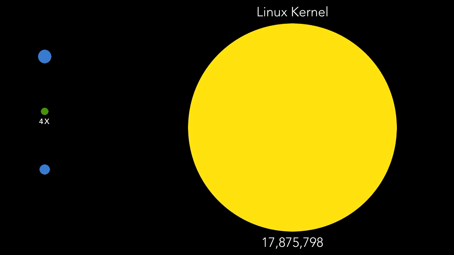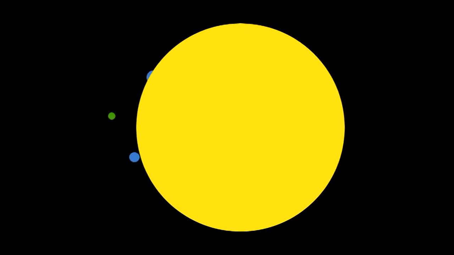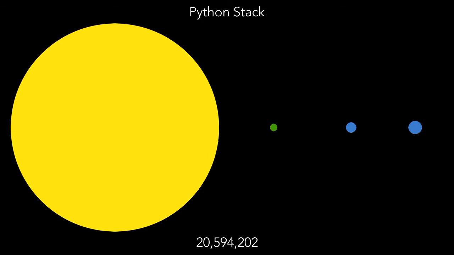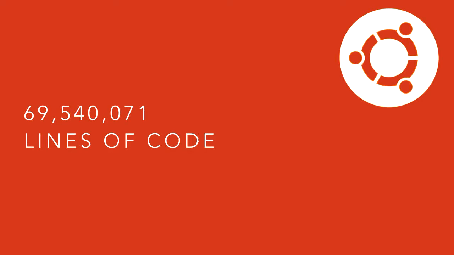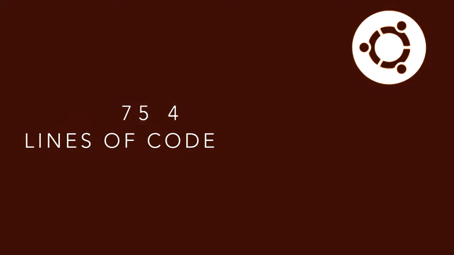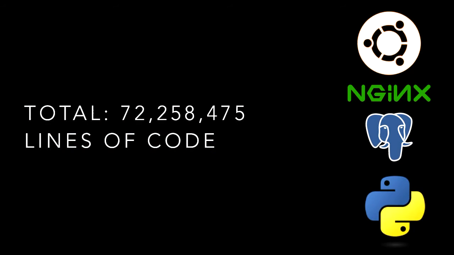Now those run on Linux, maybe, which is 17.8 million lines of code. So if you take a look at a typical Python stack, you're looking at about 20.5 million lines of code. That's quite a lot of code, and thousands of contributors. Now, I went and took a base Ubuntu server system, grabbed all of the source packages in a base system, added in Python and some other stuff, counted all the lines of code, and came up with a number that is 69.5 million lines of code. Add in things like the actual stack and docs, Postgres, 72.7 million lines of code.